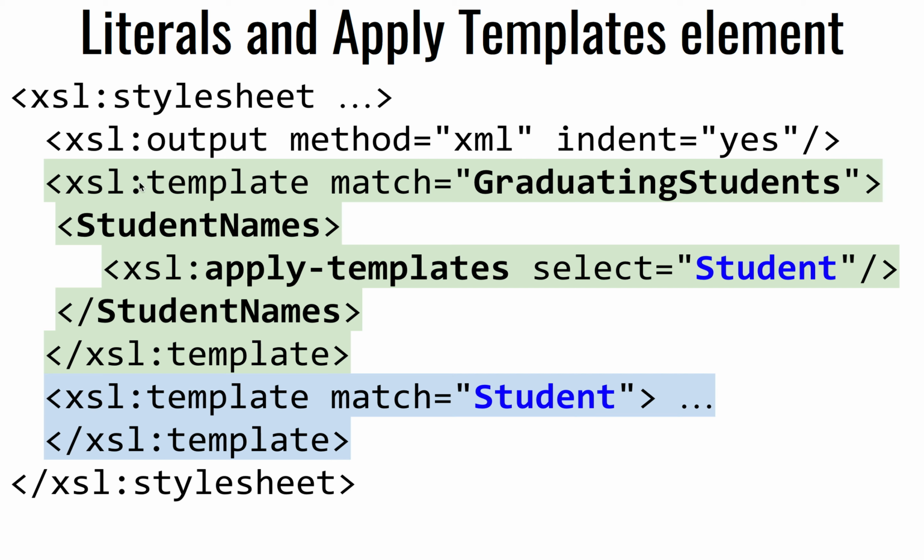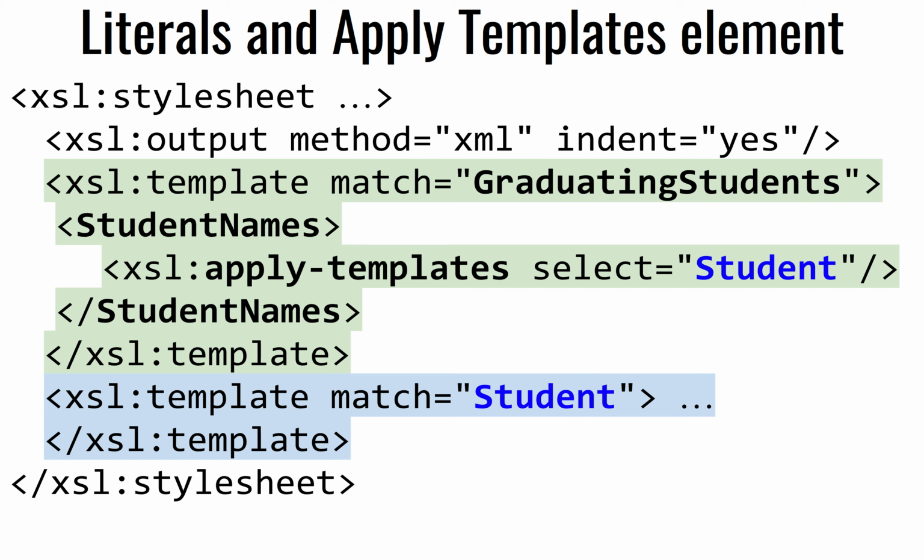So this says that if you see in the input the element graduating students, then in the output document, I want to generate the following content: a student names element. So presumably, the root element, graduating students, is going to be replaced in the new document by a single root element called student names. Okay, that makes sense?